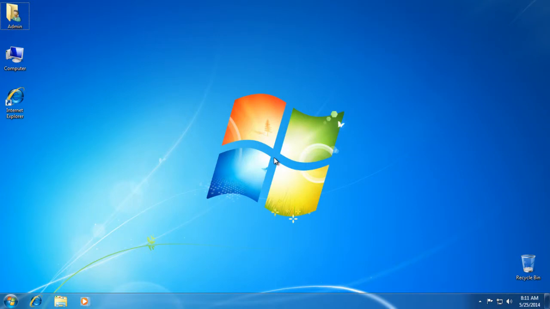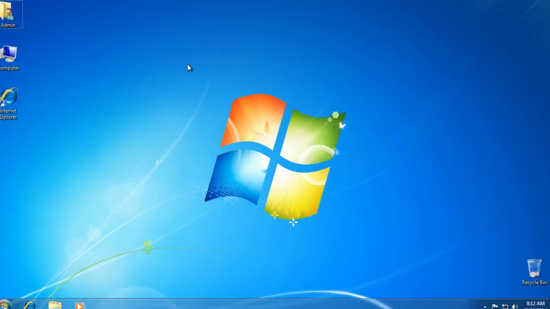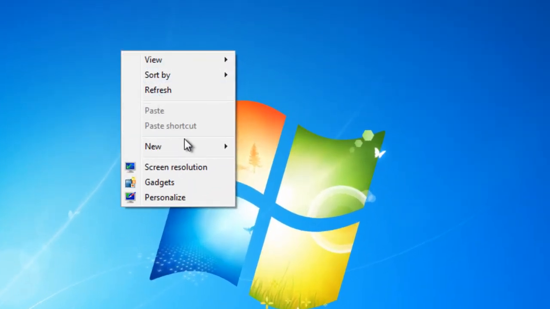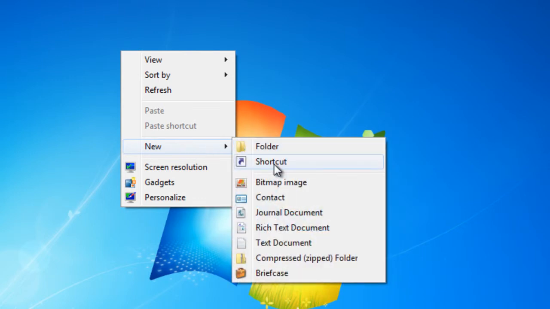Now, the quickest way to lock your screen is to just use the Win key and L on the keyboard shortcut. Some people prefer to use the mouse to lock the workstation. Or maybe some people just want to use both of these options. Well, in this video, we're going to be showing you how to create a shortcut for locking your computer screen in Windows. The first thing you do is right-click on the desktop and select a new shortcut.